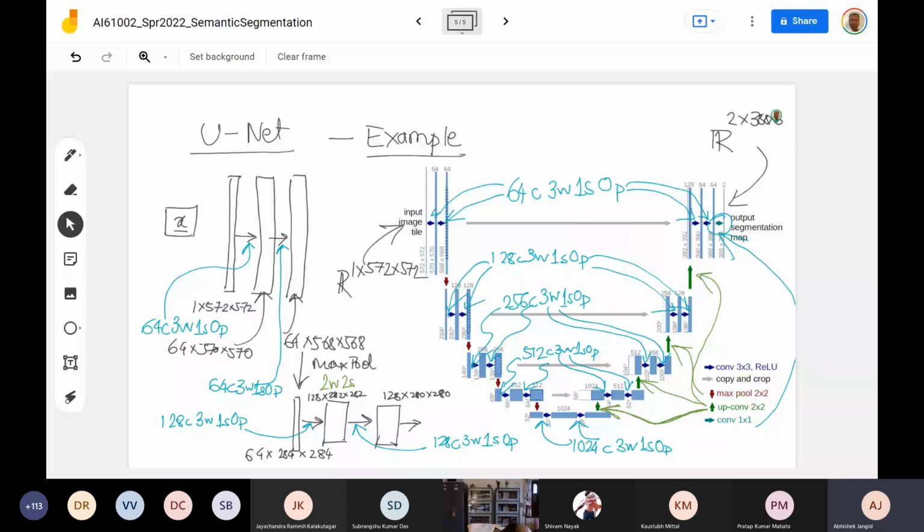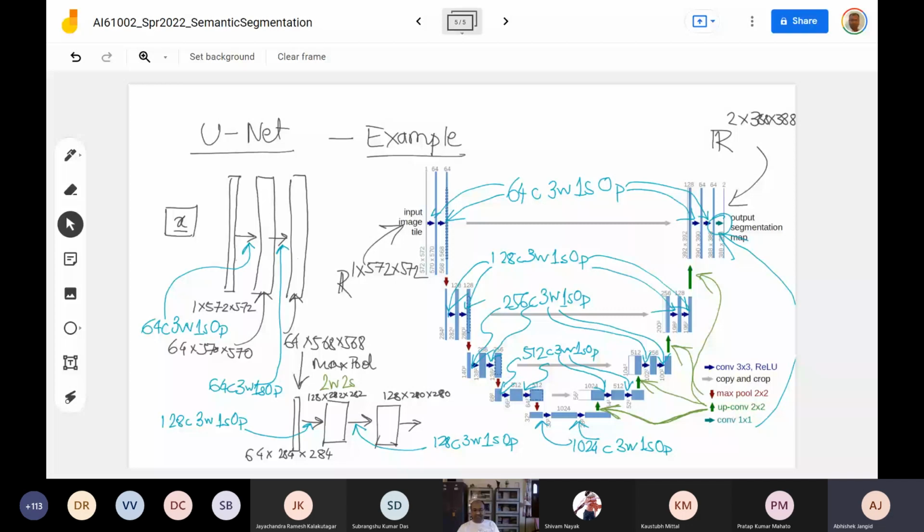So definitely you did lose out something on the spatial span, but you did not lose out significantly over there. There was somewhat of a reduction in the spatial span, but if you're just taking only the middle part of it, then it works out. Now, definitely, these were all with 0 paddings. But if you had an appropriate amount of padding added, then you could have actually tackled this vanishing boundary case as well. So you don't need to really worry that the boundary got vanished off completely. We could have tackled that as well. So now the next part comes. This is just the forward pass, but then how do you train is the interesting question.